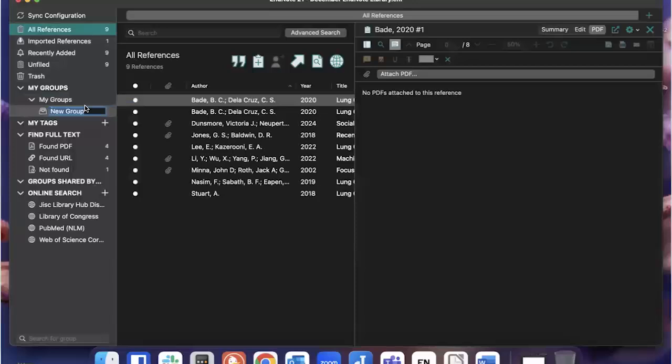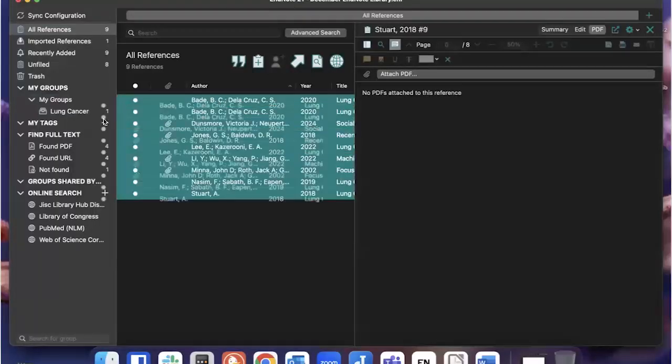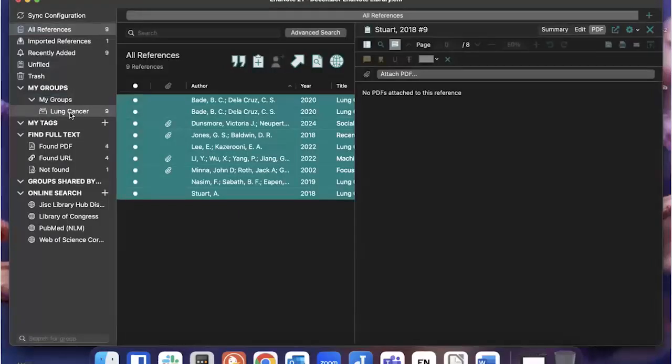So if we create a lung cancer group for this paper that we're supposedly writing, you can just drag and drop things over, or if you want to highlight all of them, just drag and drop over here. Because it's a lot easier to share an EndNote group with someone than sharing your entire EndNote library.